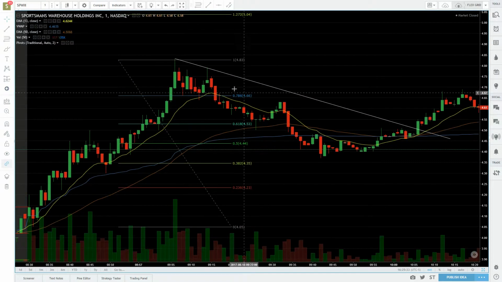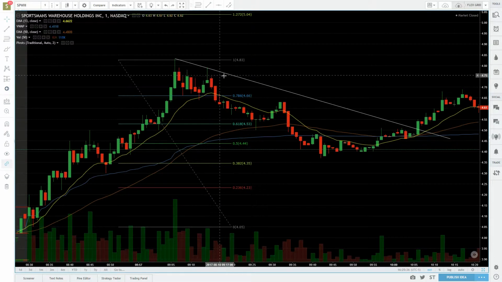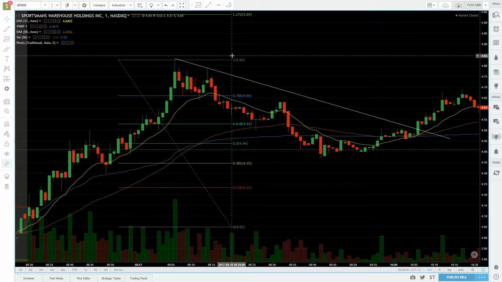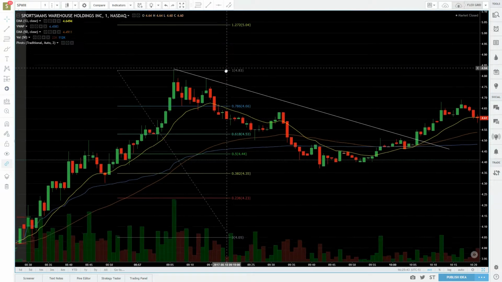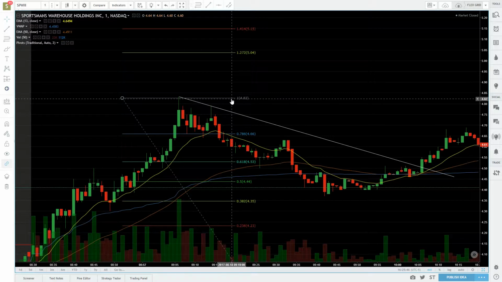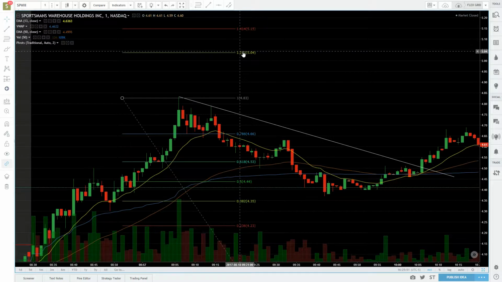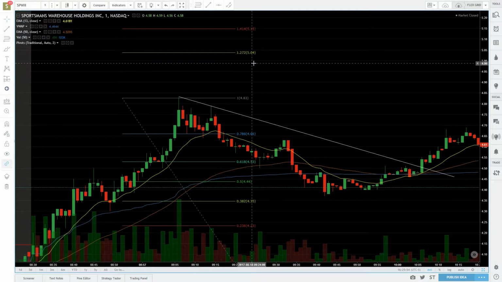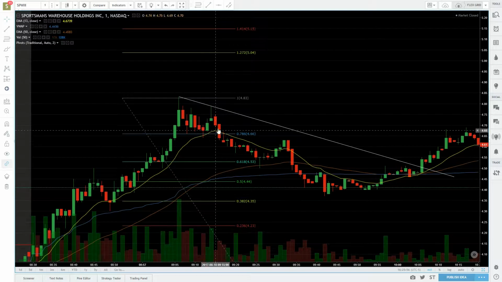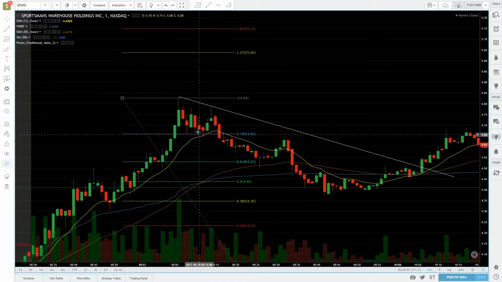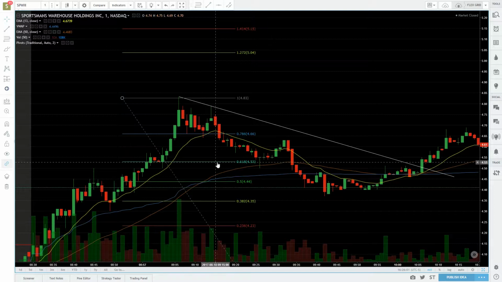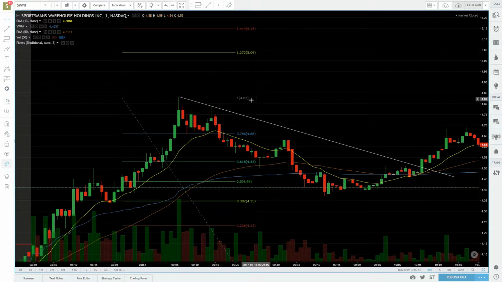So let's say you're like, okay, I'm going to get short after you see this candle, and you get short right here. Your risk can basically be over the current high of day. And if this thing is going to pop and move in the other direction, let's say your final bailout is right around $5. Because when I'm looking for a stock to go long, I want to see it test and then bounce from either the 0.786 or maybe even the 0.618. I like to play these, if it does pull back that far, for an entry point and then maybe a retest of high of day.